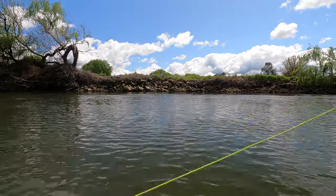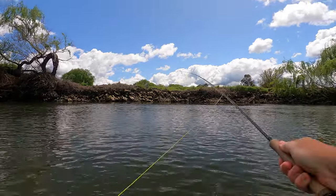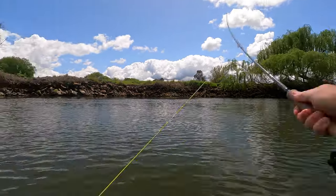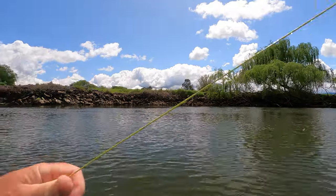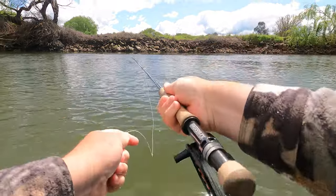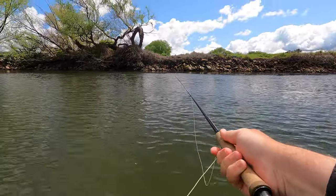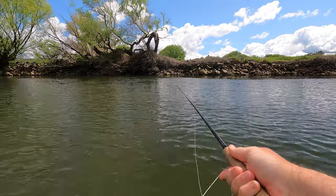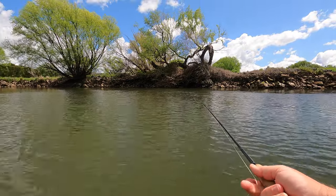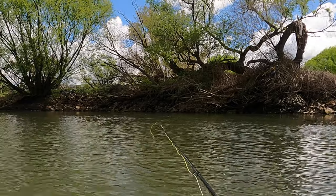I'll talk you through a typical down and across swing here. The river's fairly wide here, but it's not running that hard. So I get my flies out there, straight across, and just mend the line a little bit just to let them get down. That fairly heavy point fly will pull them down quite quickly. And then I come tight with everything. And those flies are bumping along the bottom.